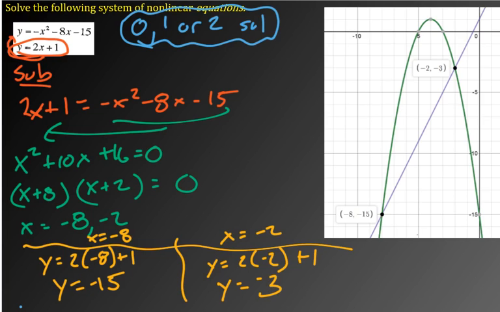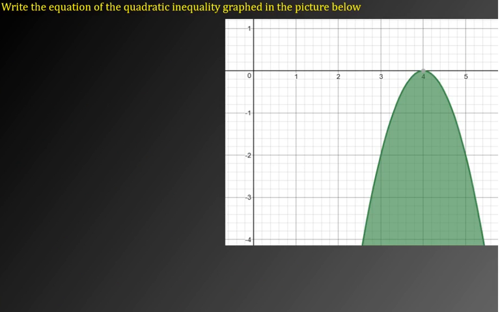And so this point is right there, and this point is right there. So there's 2 solutions, right here and here are the 2 solutions, the 2 points of intersection. So I just thought we should see some of those too if we're talking about systems. All right, so just one more problem. It's important to make sure you can still write equations of graphs, inequalities, whatever, given a picture. So kind of the reverse sort of problem.